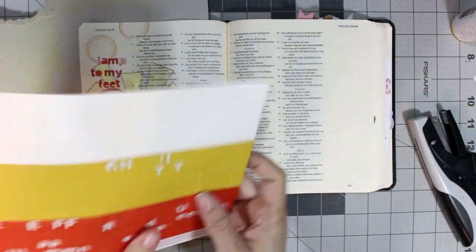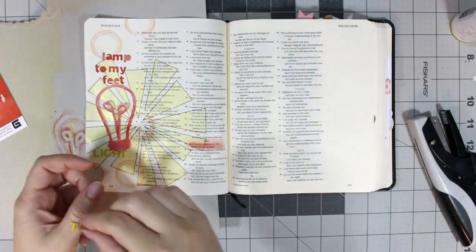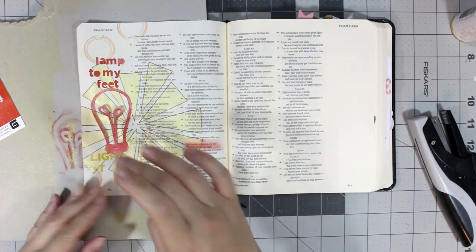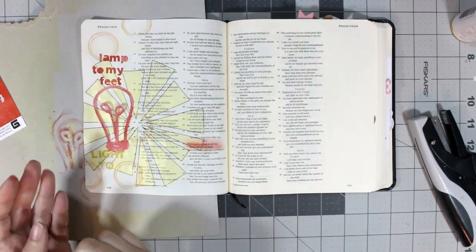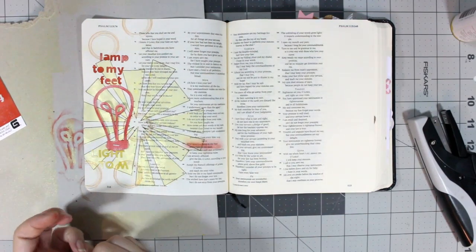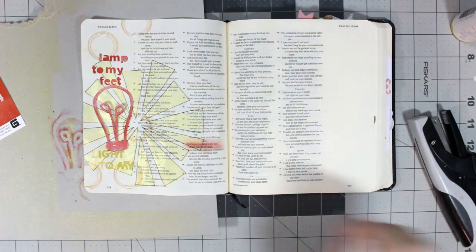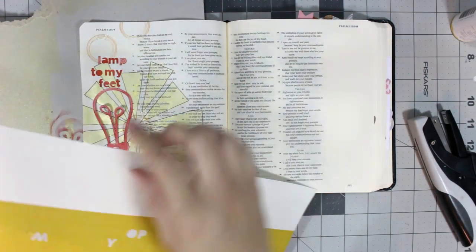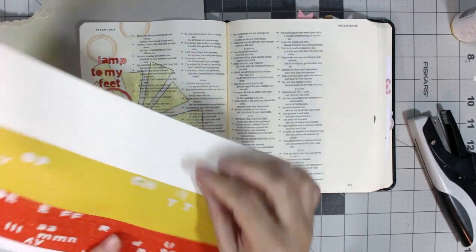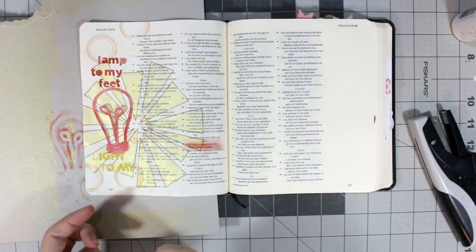And I like to have a lot of the little tiny letter stickers. I'm not a huge fan of my handwriting. I do add some handwriting in here and there, but I like to have either little stamps, letter stamps, or the little tiny letter stickers, just to add those verses or phrases in without having to use my handwriting, because, like I said, I'm not a huge fan of it. It doesn't always turn out the way that I want it to look.